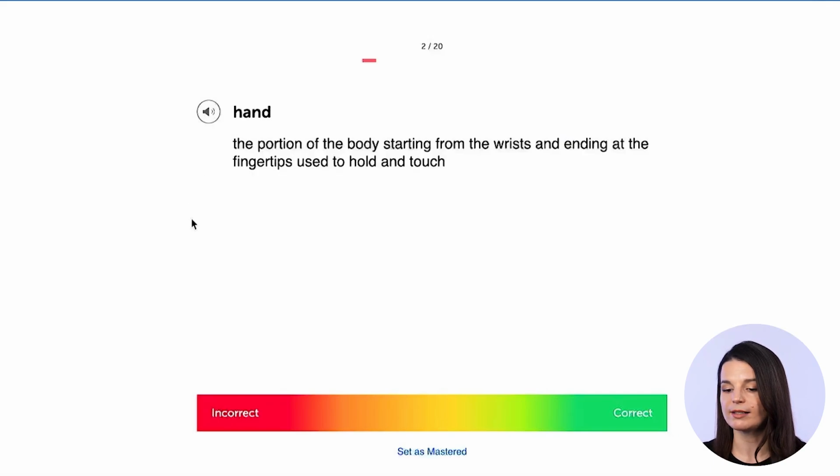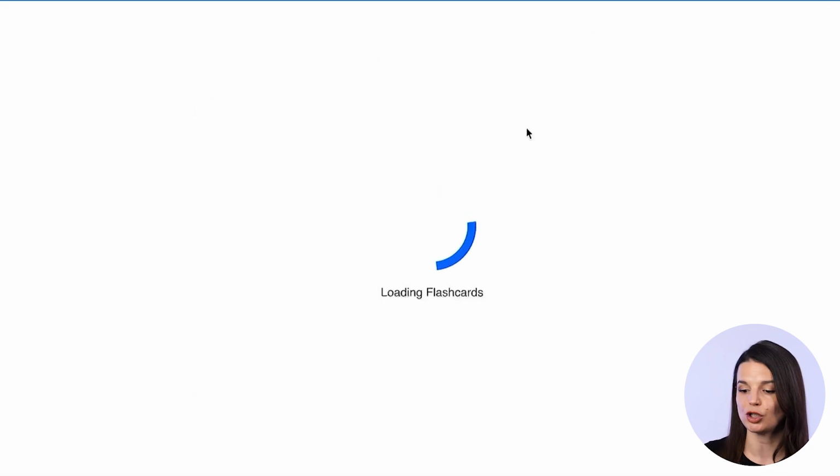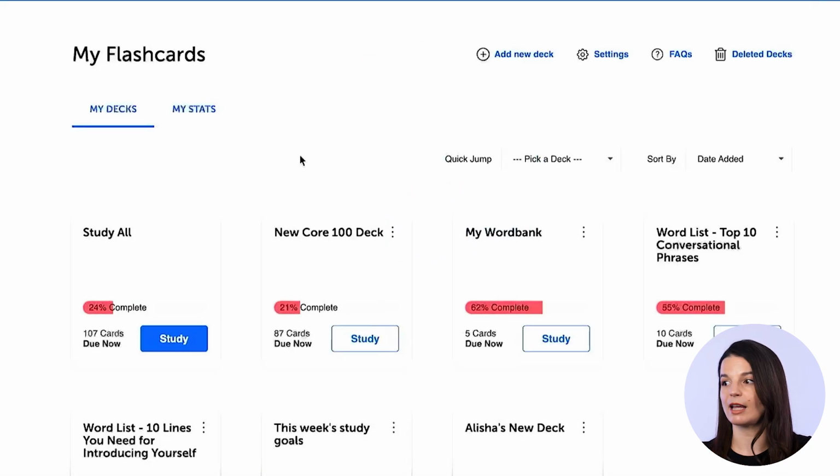And then when you need to study again in 5 days or in a week, in a month or whatever, you're studying the things that are actually still challenging to you and you're not just reviewing things that you're already really familiar with and comfortable with, but you're always making progress. So the spaced repetition flashcards are a really good way to do this. And if you combine this with, for example, the 2000 core word list or a specific word list that you find on the website that you really want to practice, this can be a really great way to make sure that your study sessions are super efficient and that you get the most out of all of the tools that we have available for you.